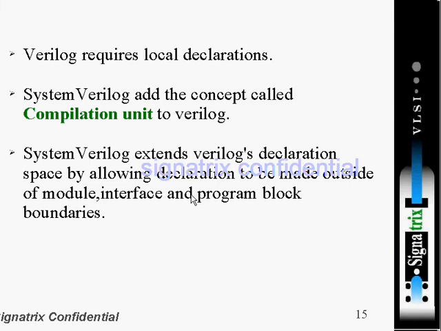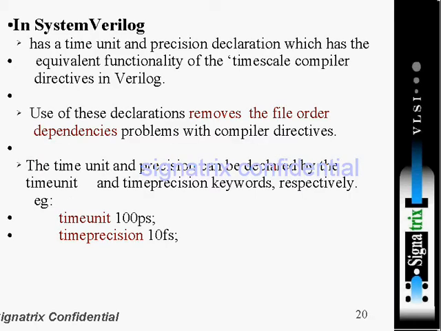In SystemVerilog we can declare tasks and functions also by under ten picoseconds. Now I am executing like this, for example three modules. But in the third module I have declared like this timescale one nanosecond divided by one nanosecond. Now I am compiling the first module, after that second module, third module. For the second module I have not declared any timescale directive, so it will assign the first module timescale. Now suppose I am compiling this order: first I am compiling third module, next second module, after that first module. In that case it will assume this as a timescale for the second module. This is in Verilog, but in SystemVerilog we can avoid that.